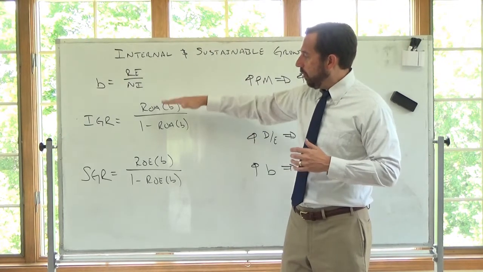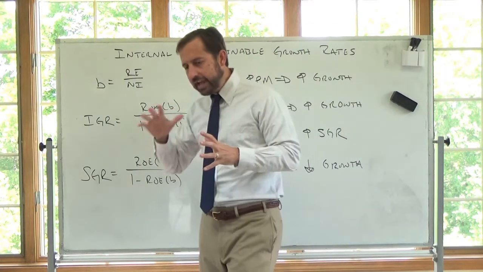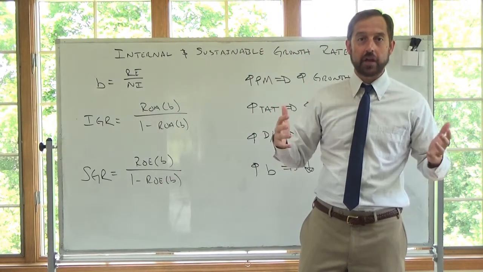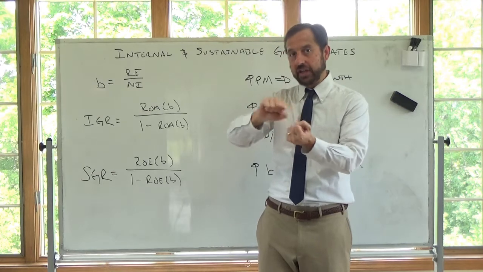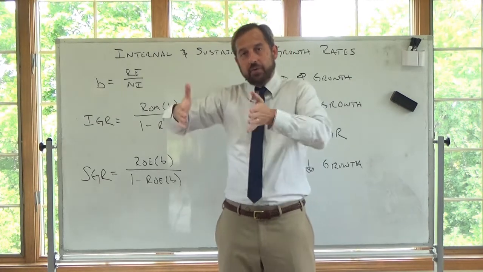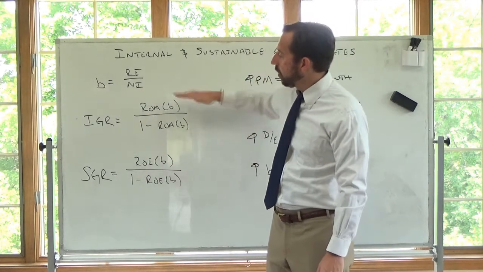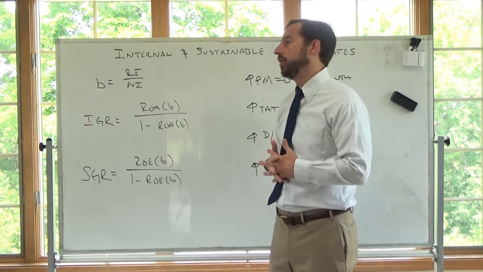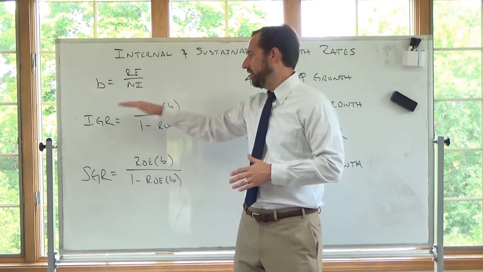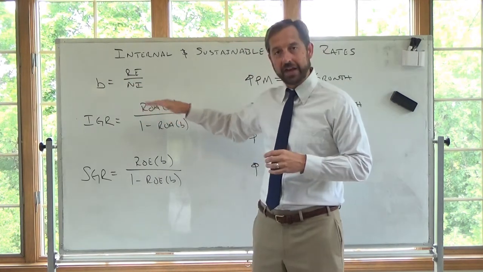So now, one thing to consider is looking at this internal growth rate. If you are increasing your assets just using internal funds, your total debt ratio is actually declining because you're not selling any new debt. So your debt's staying the same, but your assets are increasing, right? So your equity is increasing relative to your debt. So the idea here is if you're going at this rate using only internal financing, your total debt ratio will decline. In short, if you're growing only using internal funds, this will affect your capital structure.